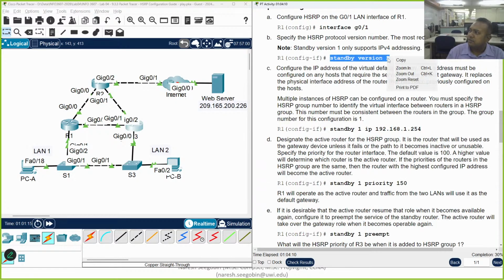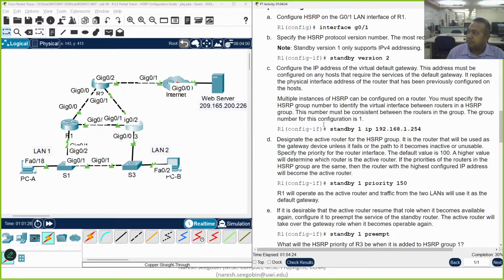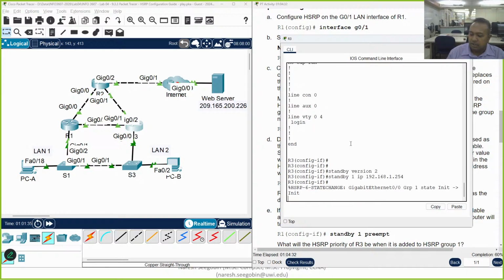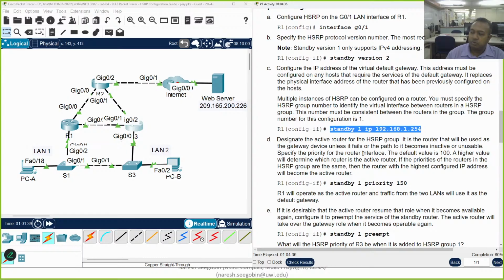Right. Well, they should have done 1E, but they couldn't repeat 1A because there's a different interface number, gig 0/0. So they couldn't say repeat that. But the problem is that they should have specified, and that's why I do my labs the way I do. I set it up to go straight down to the level of detail: standby version 2, and we're not doing anything else after that. Everything else is priority and preempt, which we don't want.